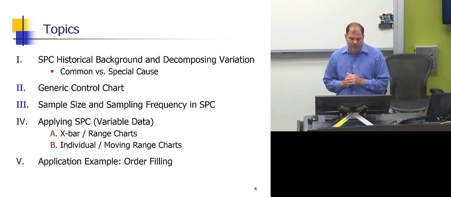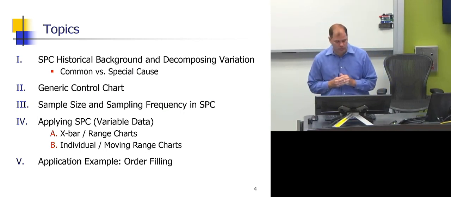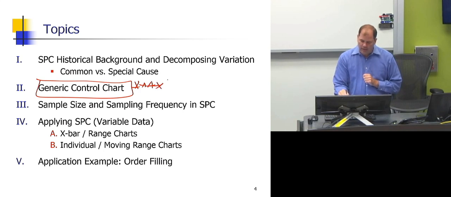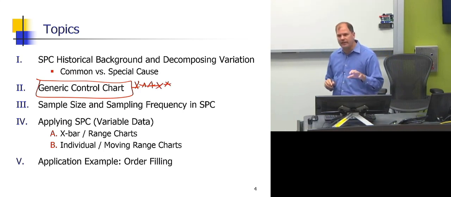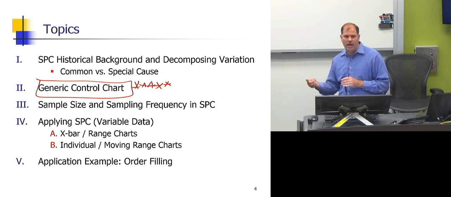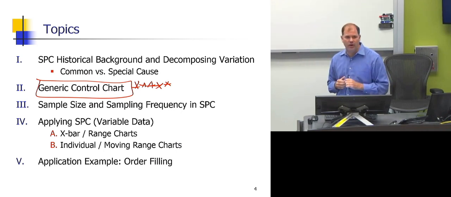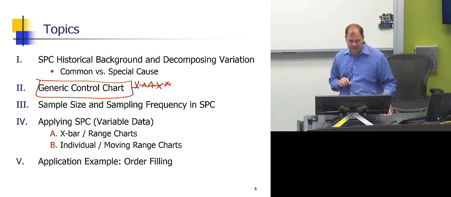Well, I got to have some understanding of this idea of common versus special cause. I then want to show you the generic control chart. And if you learn to appreciate the generic control chart, after that, it's just which button do you press in Minitab. All of the charts are going to look similar. We're just going to change the statistic we monitor. But we're going to interpret them similarly. And so once we get a sense of the generic, then after that, usually it's pretty straightforward, just different types of statistics to monitor.